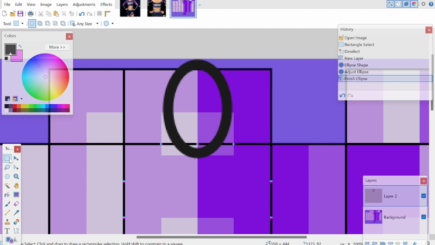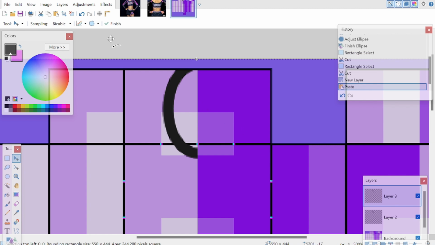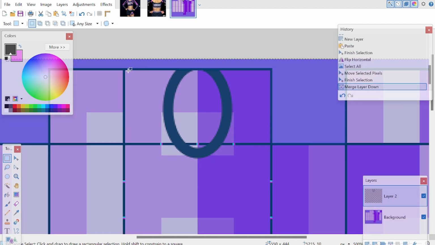Use the select tool to select the circle outside of the box, and you're going to want to cut it in half. Next, click Ctrl C on your keyboard, create a new layer, Ctrl V, and then layers, and flip horizontal. When you do this, make sure you move it over twice with your arrow keys to the right. Make sure you merge your layers down and then select within the box.